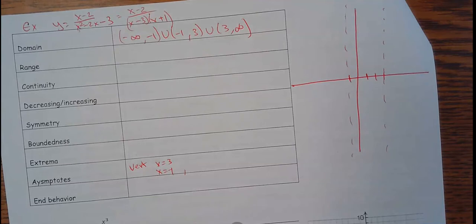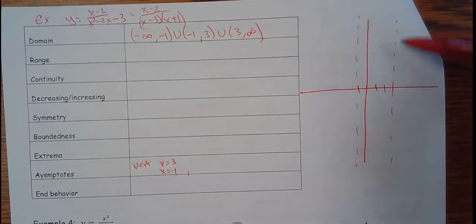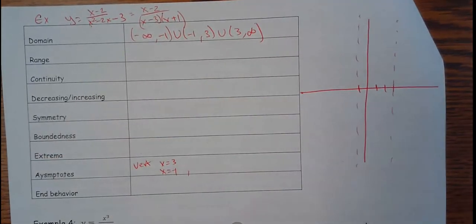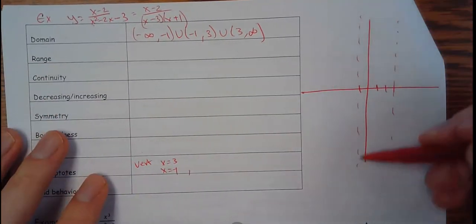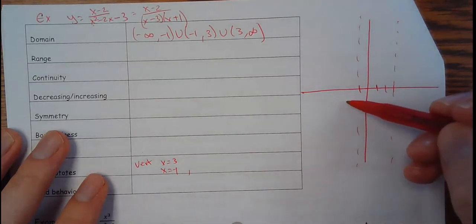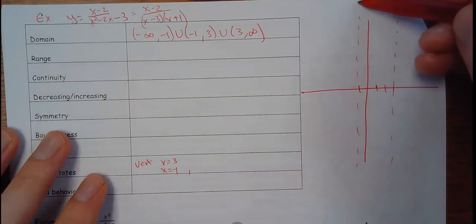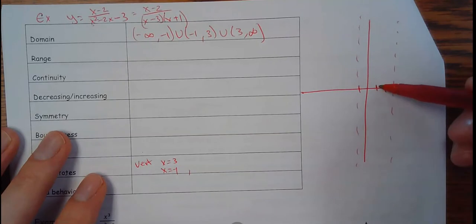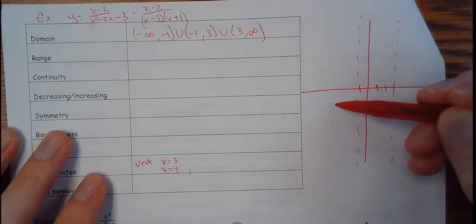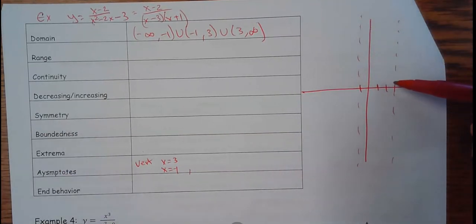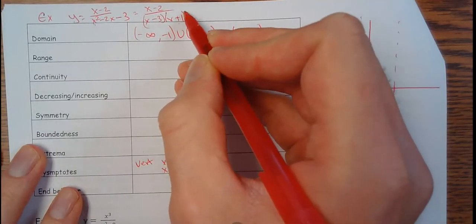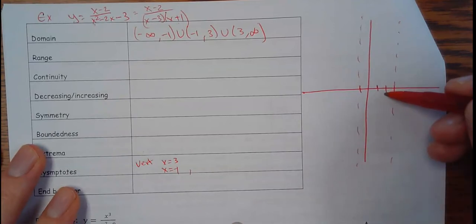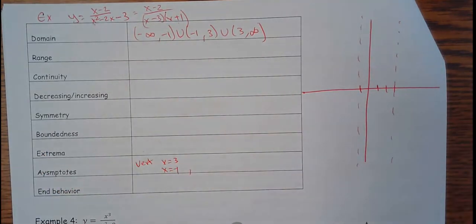The range, it might be more helpful to find the end behavior asymptote also before I answer the range. It's extremely rare to have asymptotes like this and to have everything below a certain line or above a certain line. So my guess is this is going to be all real numbers, just when it's set up like this. Because typically when a function goes to positive infinity, it starts at negative infinity in the next one, or vice versa. If this goes down to negative infinity, it'll start at positive infinity. The only way it doesn't do that is if this asymptote is like this asymptote. If that was squared, then the way this ended would be the way that would start. But this one's not that case, and that's kind of a trick we'll teach you later. We'll remind you of that.